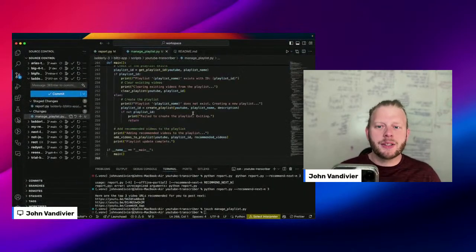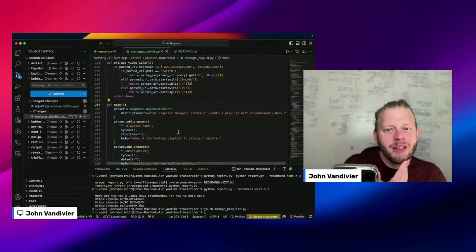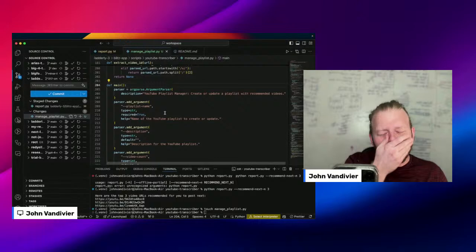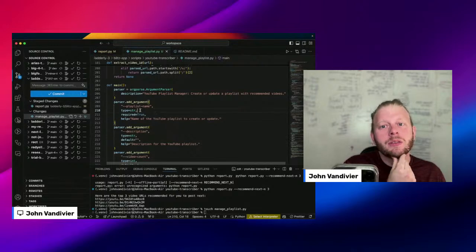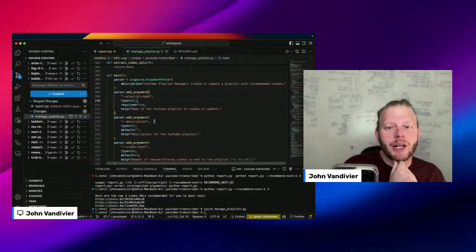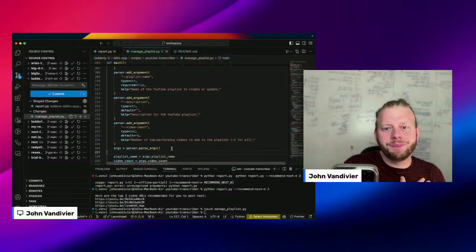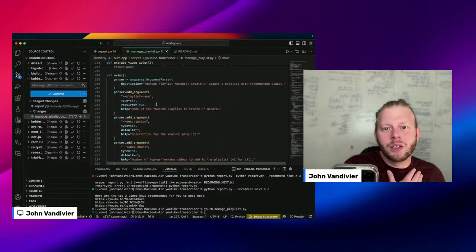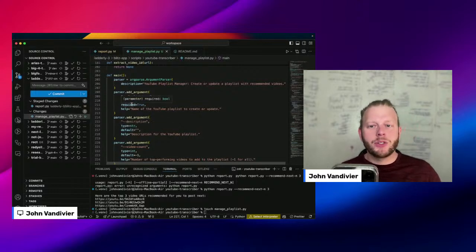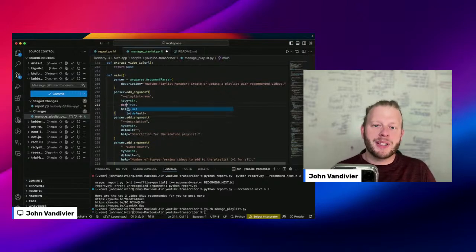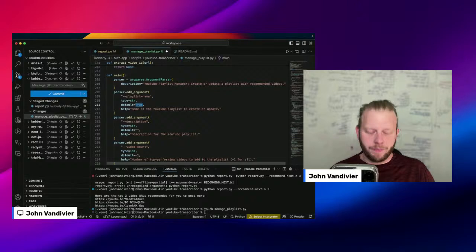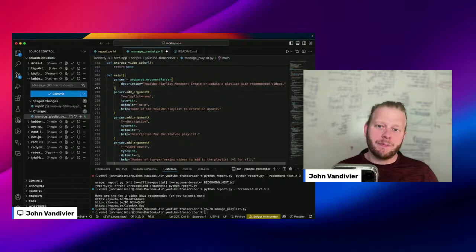Okay. I'm reviewing the main function. I want to see a default of unlimited. So here's the playlist name. I'm not seeing a default, so I think it did that incorrectly. Playlist name, description. Okay, so I'm going to manually alter this. Instead of required, I'm going to say default. And that will be top performance. So I want it to be dated by default.